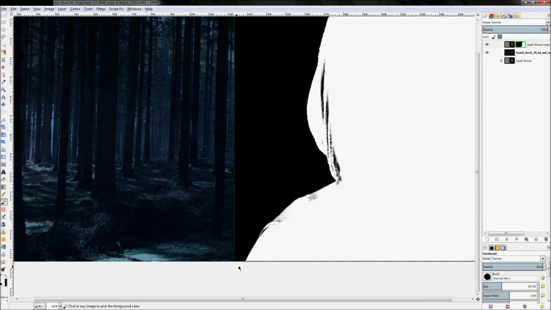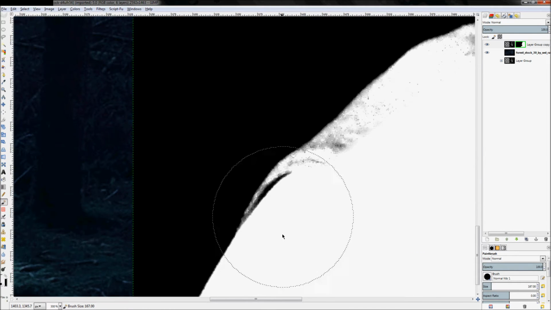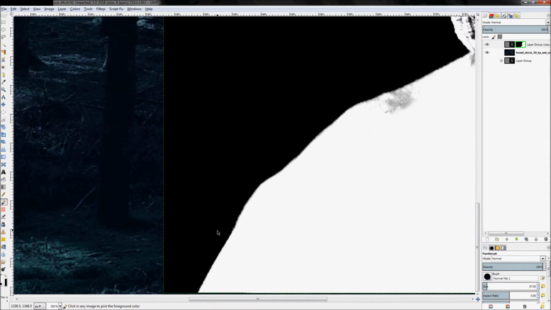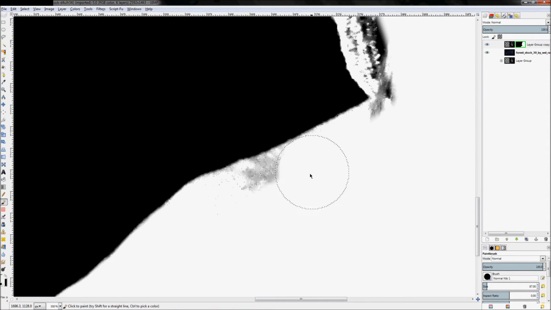Alright, now zoom in toward your edge and finalize the tweak. Brush that.